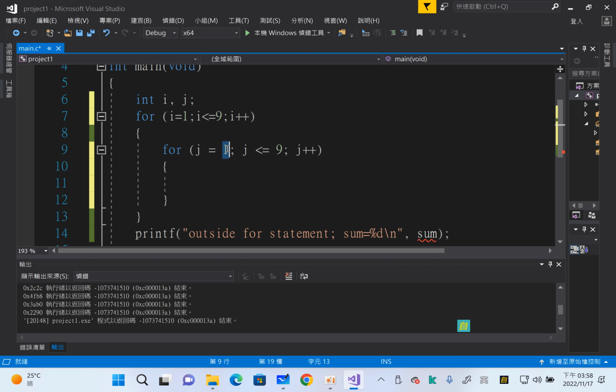J is equal to 1, and each iteration J is increased by 1 until J is equal to 9. So this pair of brackets will be executed 9 times for each time this for statement is executed.